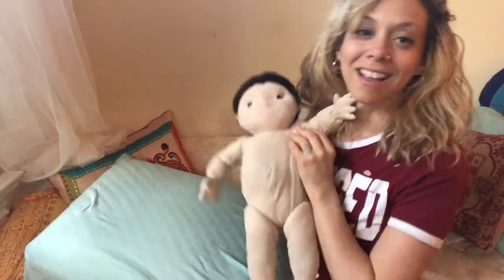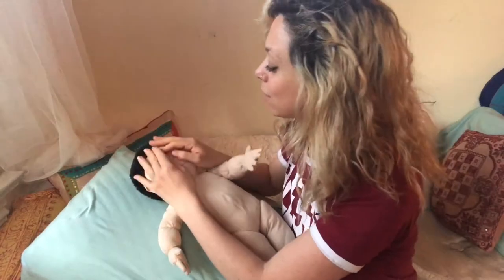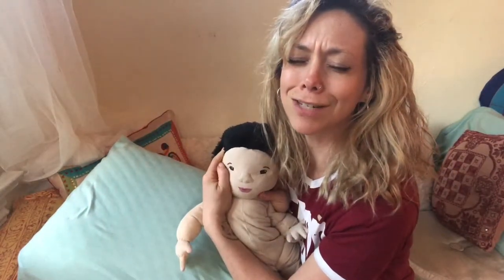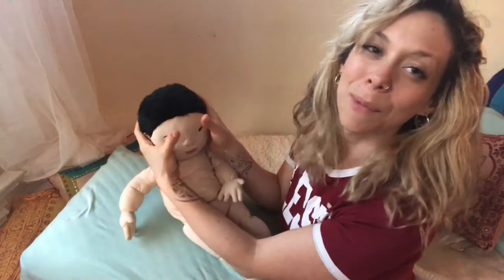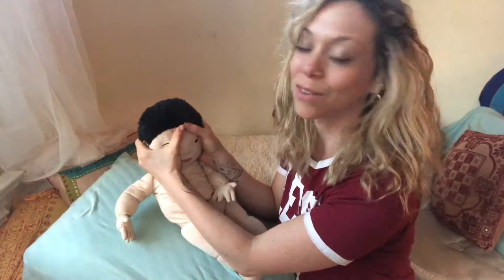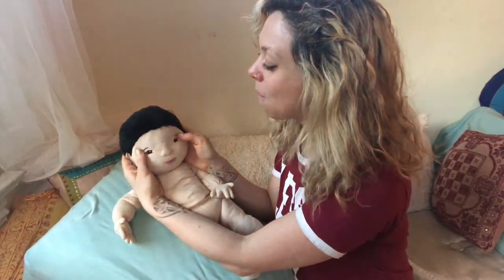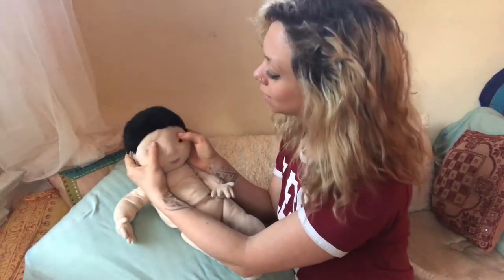And then, it's time for face. Might need a little bit more oil here. Say hello to the face. The beautiful faces. Oh my God, their faces. Gonna start open booking from top to bottom. So forehead, opening the forehead. And eyebrows, opening the eyebrows.